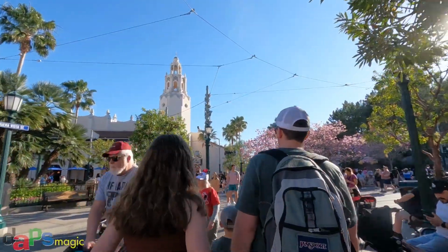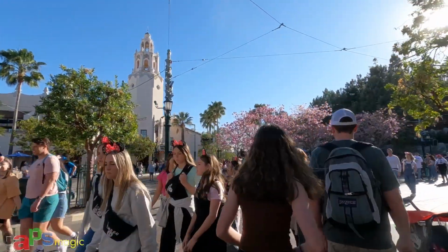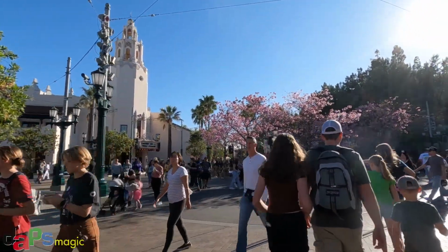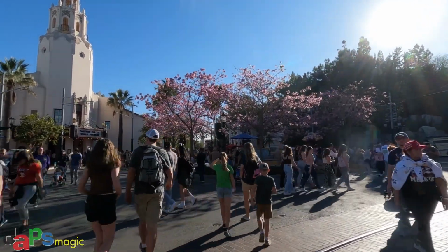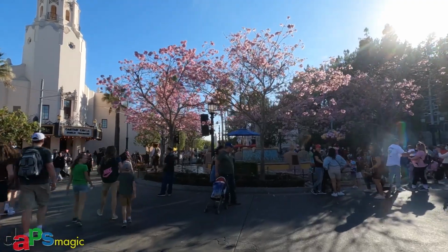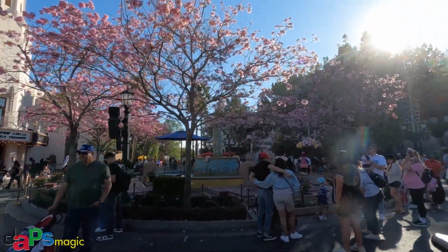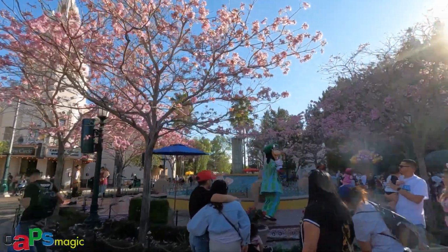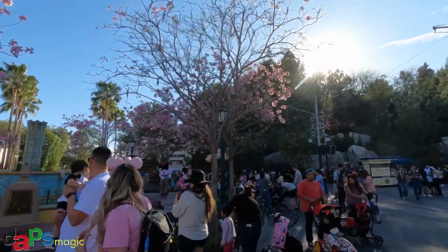But these actually are looking very pretty. How many are there? 1, 2, 3, 4, 5, 6. Is there 8? 7? It's hard looking into the sun and counting. All right, 1, 2, 3, 4, 5, 6, 7, 8. So there's 8 more, which puts us up to what, Angela? 30. Who would have guessed?